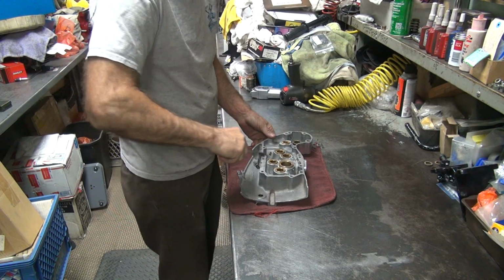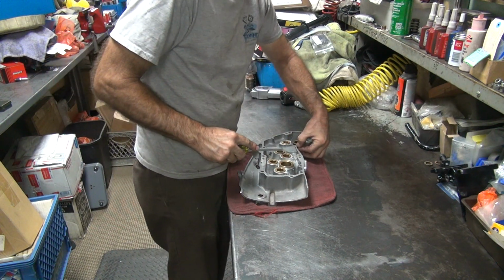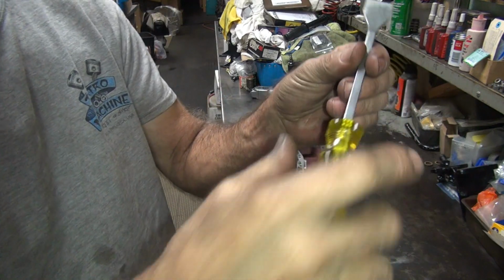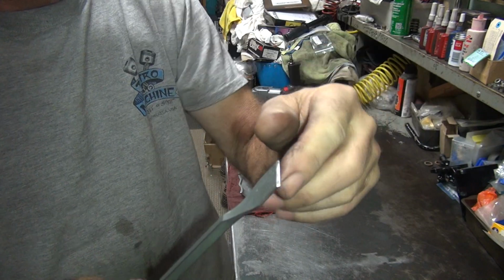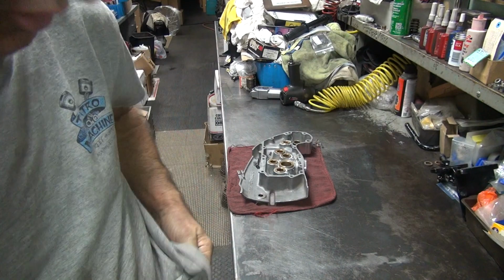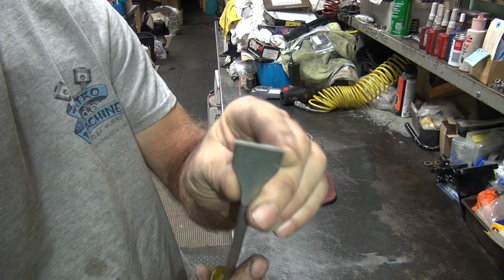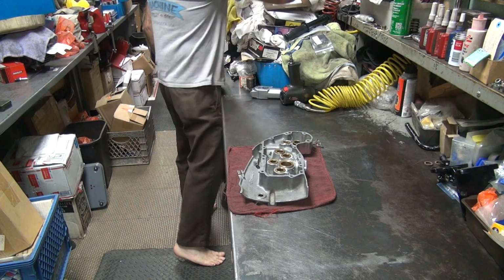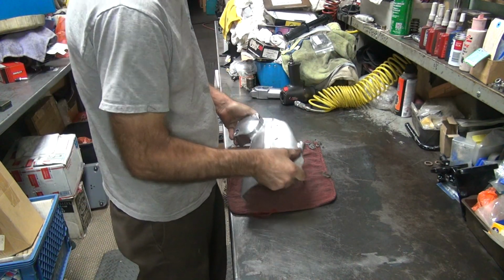So you know the kind of scraper I use. A real bad spot there. This gives you real good control because you got a nice handle here to turn. So you can rotate side to side like that if you need to. You can hold it real firm and strong. A lot more pressure than a razor blade. It's not as sharp as a razor blade, at least not until you sharpen it. But it'll cut more. Alright, more gasket material.